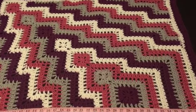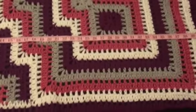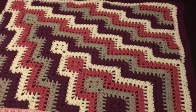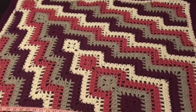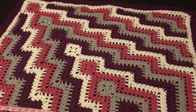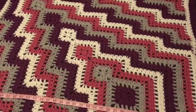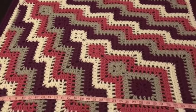It's cooler than your average chevron. It's definitely fancier than your day-to-day granny square blanket without terribly much more effort. It's actually probably less effort than a true granny square blanket, but you get a lot more bang for your buck with your rounds. A little more effort than a never-ending granny style, but this is pretty cool. So I highly recommend this pattern.